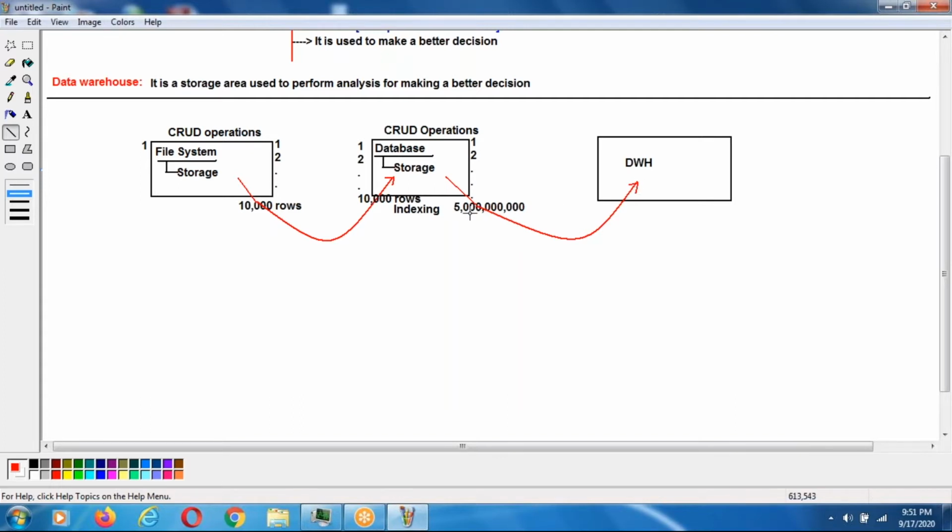Why you are switching to database, we told two reasons: one is security, another is accessibility. But as per our context, we'll take accessibility. So in the database, if the records are increased, it becomes slow. So to improve the performance, go for a data warehouse system so that you can read the data in a faster way. Clear? Yes. So the data warehouse system helps you to read the data in a better, faster process.